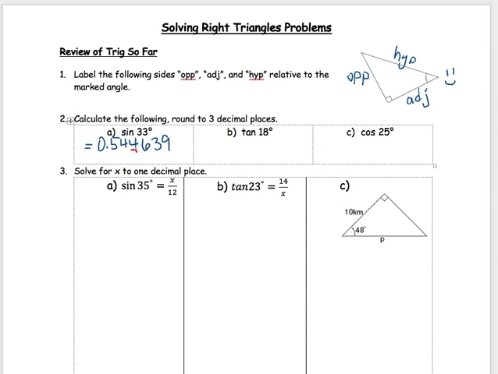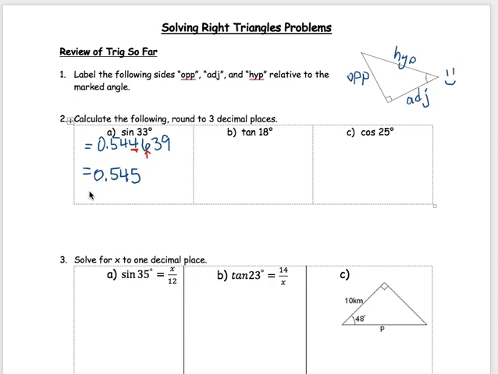This is the spot. This is the number I want to keep. Everything left of it I want to keep. This is the first number that you're going to drop off. Where that arrow is pointing is what's going to decide if you round up or stay the same. Since it's a 6, so 5 or greater, you are going to round up. So you get 0.545. That 4 became a 5.